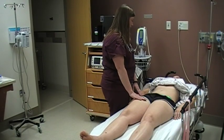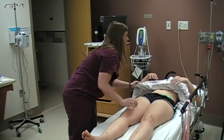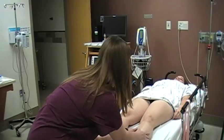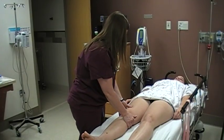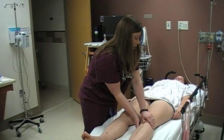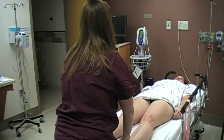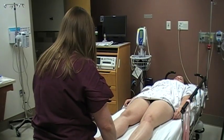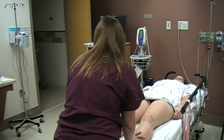All right, so we're gonna move on down to your legs, okay? I'm just gonna look, listen, feel just like before, okay? Got equal symmetry, she's got muscle mass, equal hair distribution. Feeling for a popliteal. And I feel them bilaterally equal. And equal. Her temperature is the same. She's a little cool on each lower extremity.